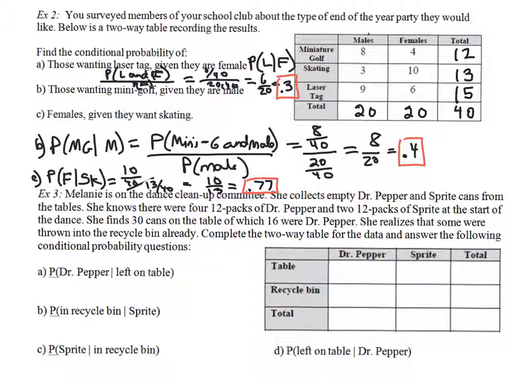Now, if you think about that, that makes sense according to our table. It says, what's the probability that you are female given that you wanted skating? Well, if you look at your table, you see that most of the people that wanted skating are female. So it makes the most sense to say, oh yeah, this number of students out of this many who wanted skating are female. So the 10 out of 13 also comes from that line there. So right there, probability of skating, given that I'm only looking at the females. So 10 out of 13 or 0.77.